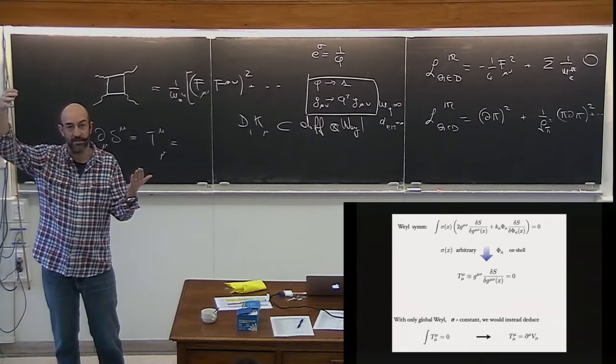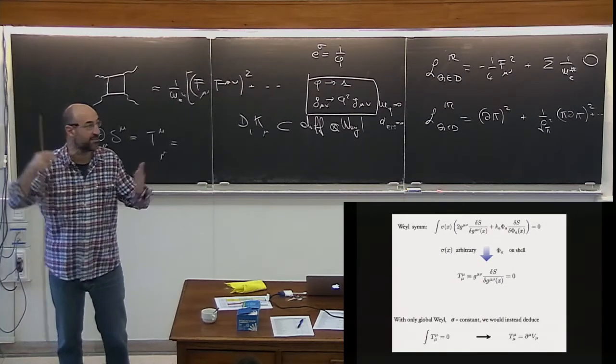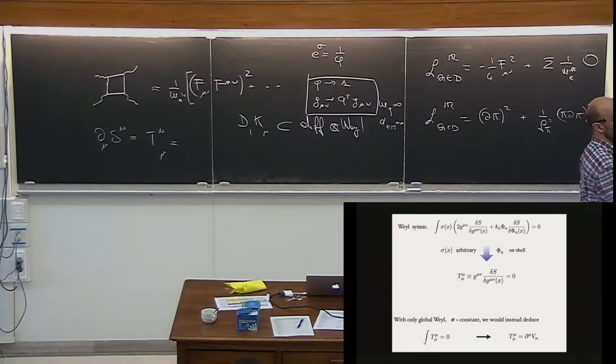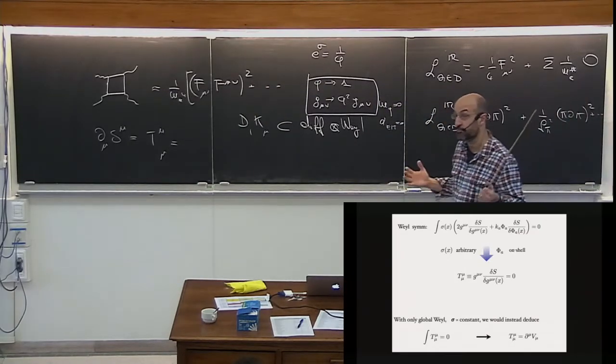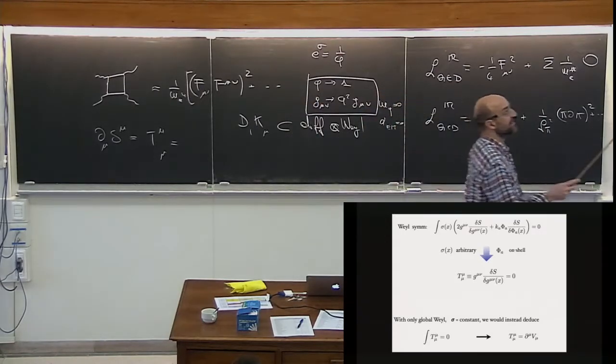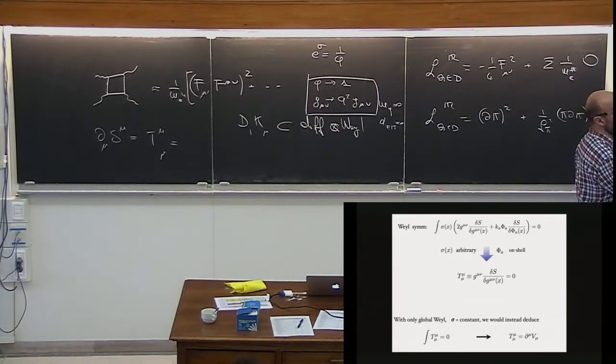And what are the properties of the energy tensor of this theory? You derive it simply from this equation, okay? And the property is that T mu on shell S is 0. So this is what we already knew, but this is another way to view it. And notice that this follows locally because we were doing a local Weyl transformation.